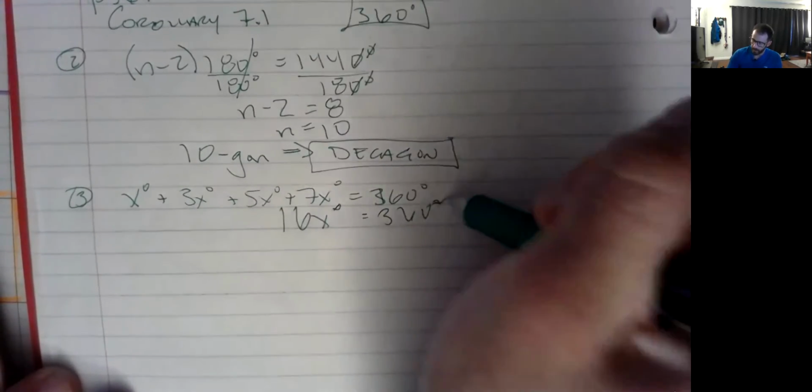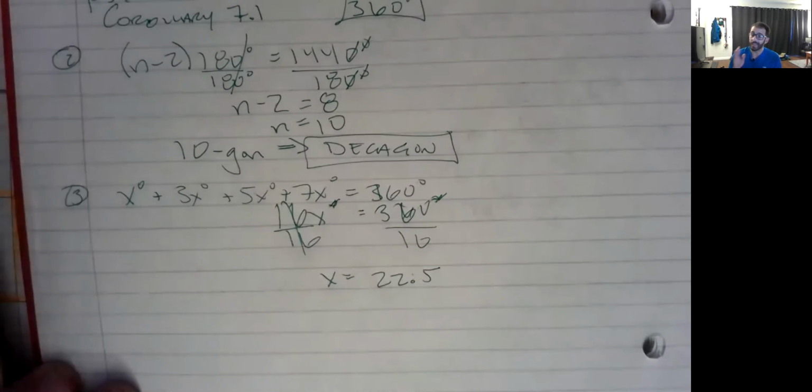All right, the degrees really don't matter in this case. We could just divide by them. That's just some math terms. Actually going to use that in chemistry. We'll divide both sides by 16. We have 1x on this side, and x equals 22.5. That's what x equals, but that doesn't answer our question.